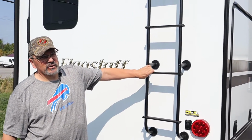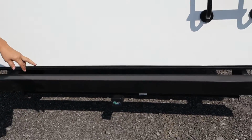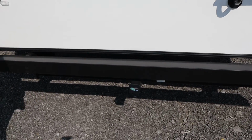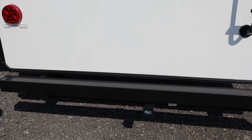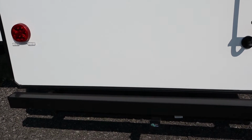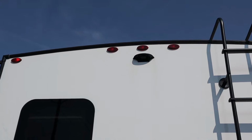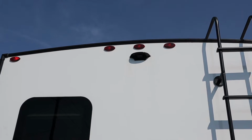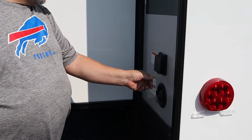We have a ladder that goes up onto a fully walkable roof. We have a full bumper with a hitch receiver so that we can put in a bicycle rack or whatever type of rack you want on the back. They're all LED lights, and it's wired for backup camera. This is where you plug in your power cord. It is a 50 amp power cord.